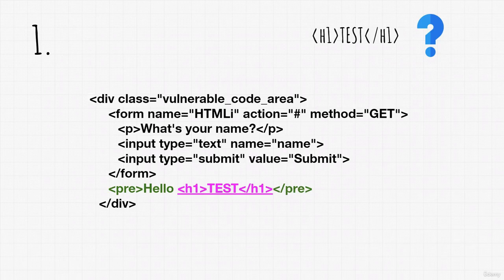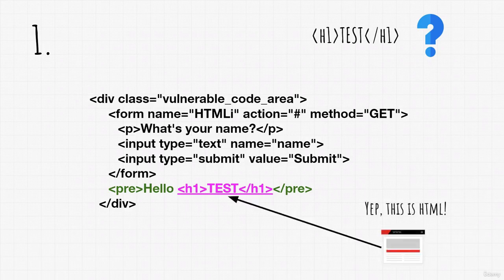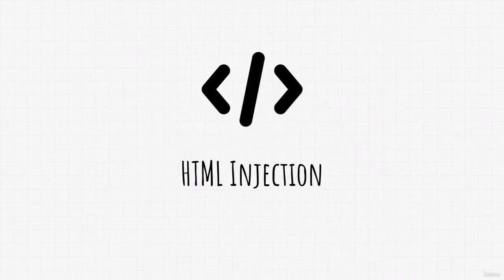But the question is, how will the website process it? Is it going to process it as a regular string, or will it process it as HTML code? If the website processes it as HTML code and it outputs test written in header size 1, then we can conclude that the web page is vulnerable to HTML injection and that the user input field isn't filtered well enough to block HTML tags and HTML code. Okay, this was an example in theory, but right now let's see how that would look in practice.